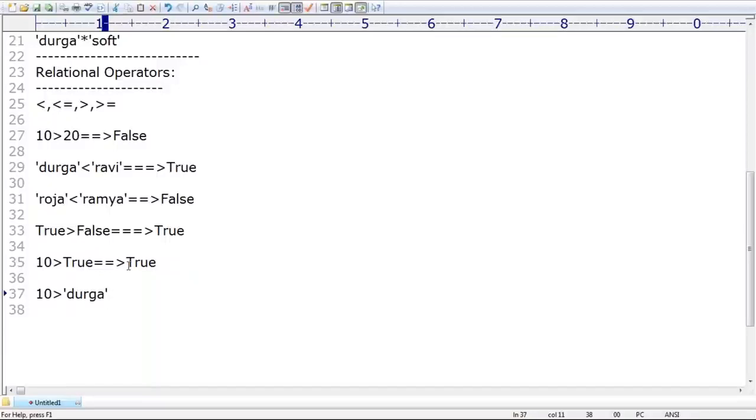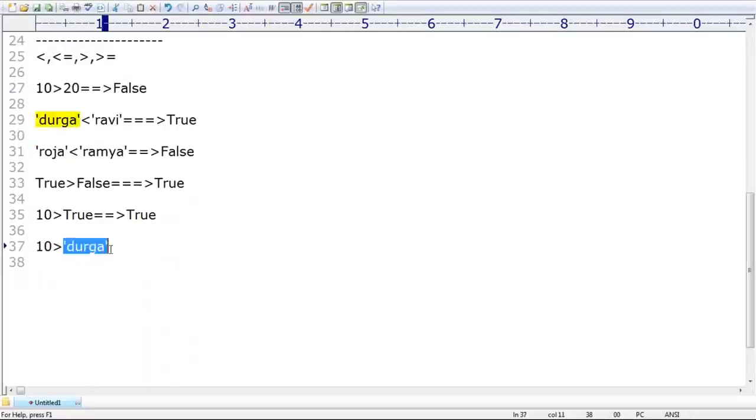Immediately Python is going to give an error. Python will give an error, because the reason is one is a number, the second one is a string. How can you compare these two things? Even this string can't be converted into a number. If it is a Boolean, we can treat it as 1 or 0, but it's a string. That's why, sir, you can't compare. Immediately we are going to get a TypeError by default, sir.